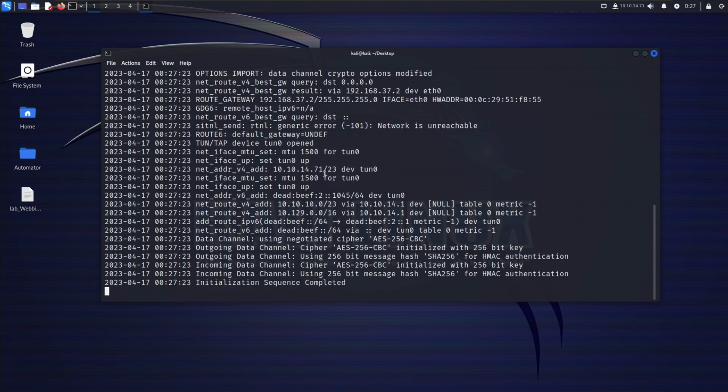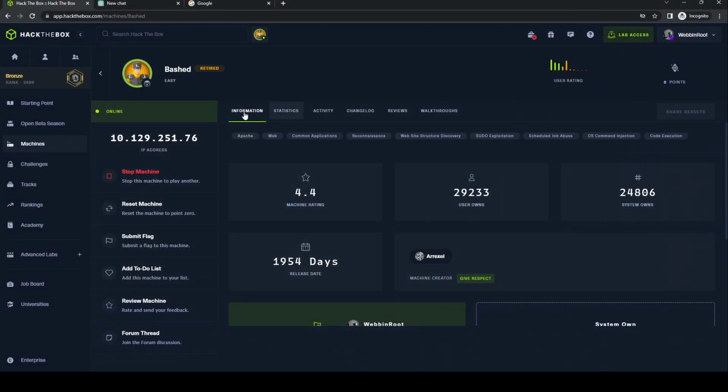Another tip I've noticed: I use VPN connections like NordVPN, and if you have NordVPN or another VPN provider turned on and try to do this Hack the Box VPN, you might get in a state where it looks like this, but you still can't get to some parts of the box. So before you start any Hack the Box, turn off any other VPNs so that this is the only VPN you have running. Okay, going back to Hack the Box, it looks like Bashed has resolved to a 10.x IP address, so now it's stood up and we can start looking at it.